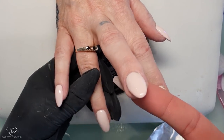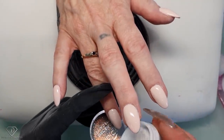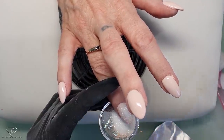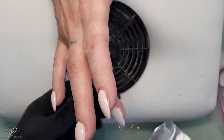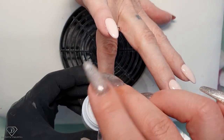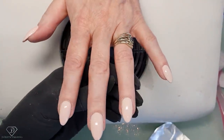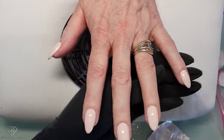Okay, lift your fingers up. So for these designs, I always ask the clients to lift the fingers up a little bit. And then for sugar, I just sprinkle on the top. Go to the side a little bit. Perfect. Now other side. That's it. Change your hands. Then the sugar here.